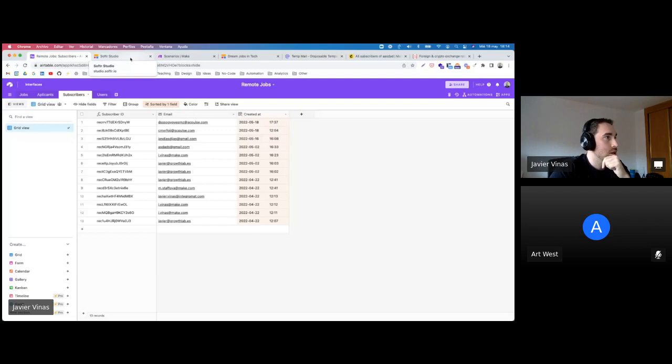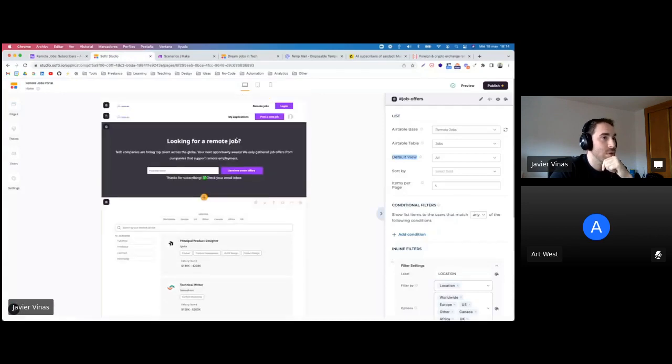Having said that, I'm going to switch to Softr because I know that we have limited time and so many things to cover. Hopefully that part of Airtable makes sense. I'm going to give you an intro around Softr, and then we're going to go into the detail of each block, each element, and so forth.